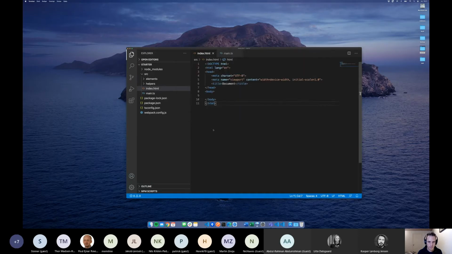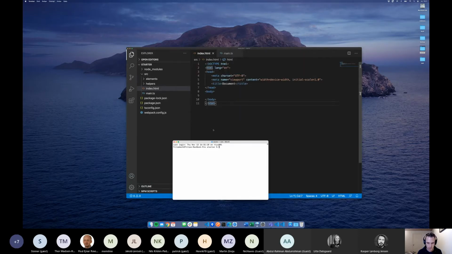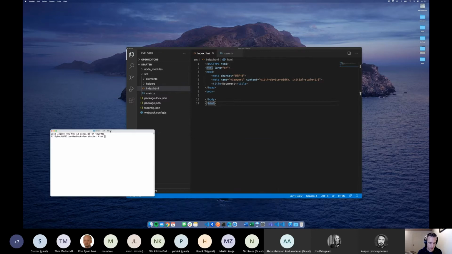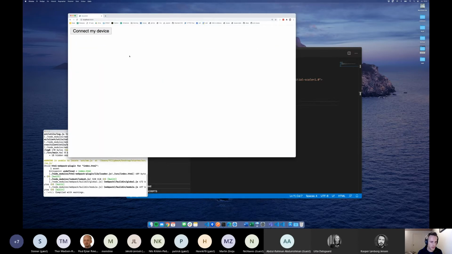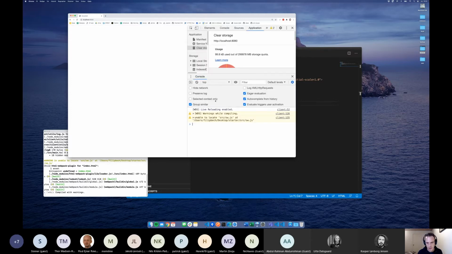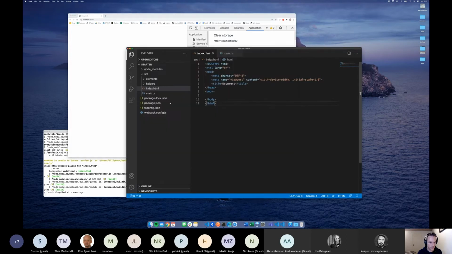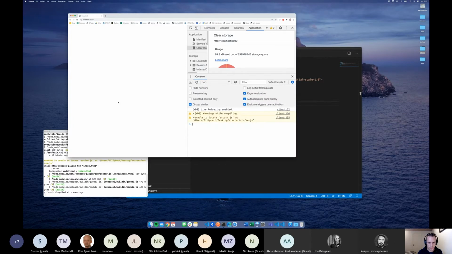So we'll open up a new terminal here. npm start. Open up a new browser, and now we should be back to not seeing anything, which is perfect. Yes. So the warning you're seeing is because at a later time we'll be adding a service worker file, so don't worry about that for now.